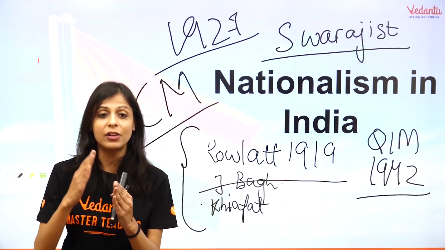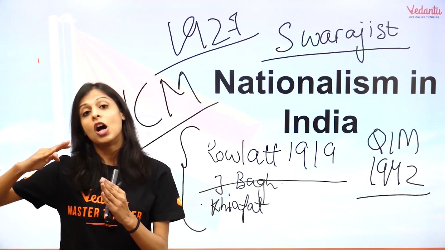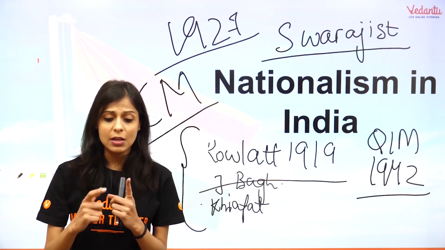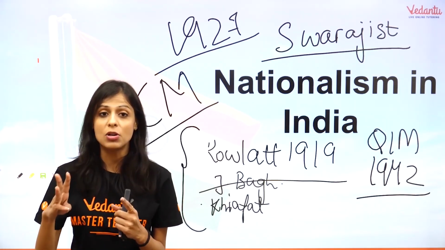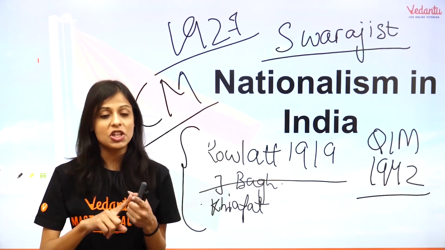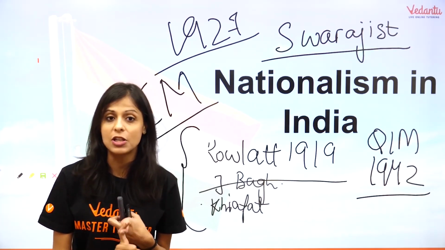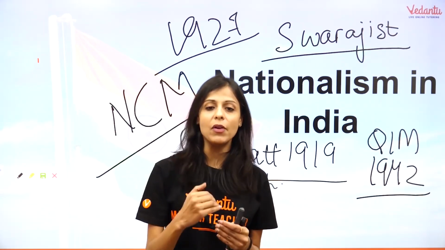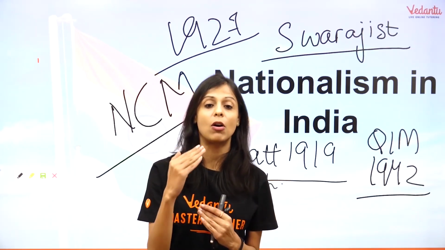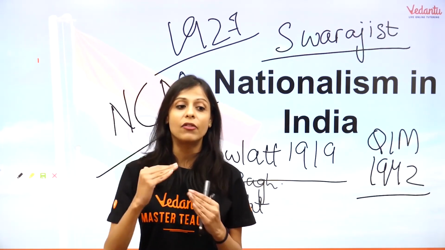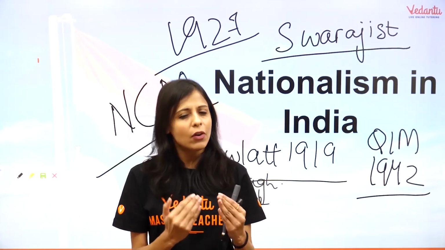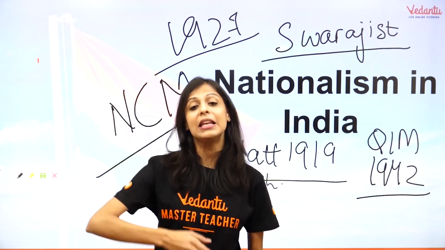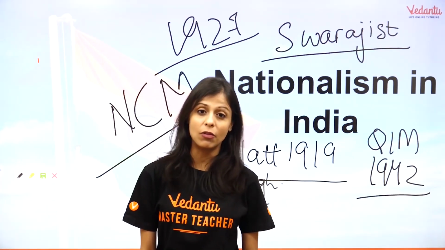Next, after the Dandi March, he said, now I'm going to launch a civil disobedience movement. Just before he could do that, it was decided that three roundtable conferences would take place. Gandhiji did not attend the first roundtable conference because he was not happy about the whole concept of the meeting. He was, however, forced to attend the second roundtable conference after a meeting with Irwin, where they agreed to conceptually accept each other's demands. And then he came back before the third roundtable conference started.